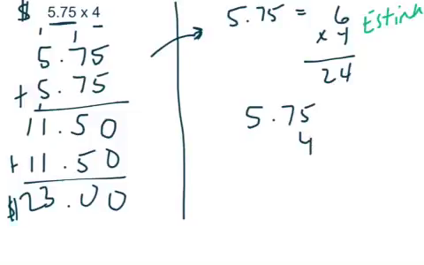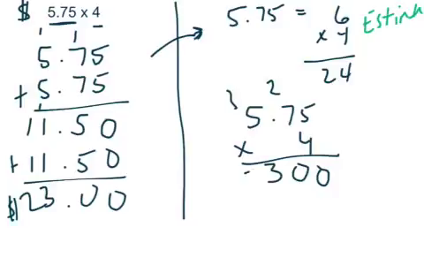When they go to multiply 575 times 4, or 5 and 75 hundredths times 4, I'll do the standard algorithm. 4 times 5 is 20. Carry the 2. 4 times 7 is 28, plus the 2 is 30. 4 times 5 is 20, plus 3 is 23. When they look at this answer, they can check with their estimate: my answer should be around 24. If I put my decimal there, that means 230. That doesn't sound right. If I put my decimal here, that's 23. That sounds right. Ding ding, 23. They can put their decimal there. That's just using estimation and number sense.